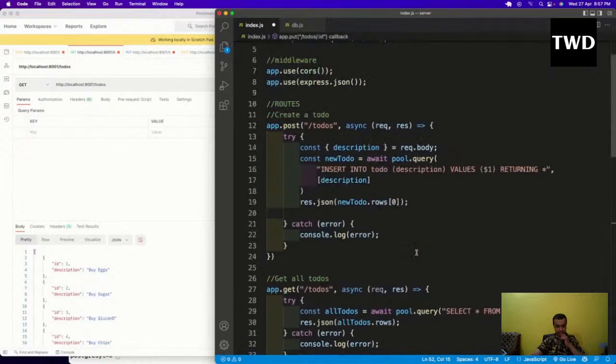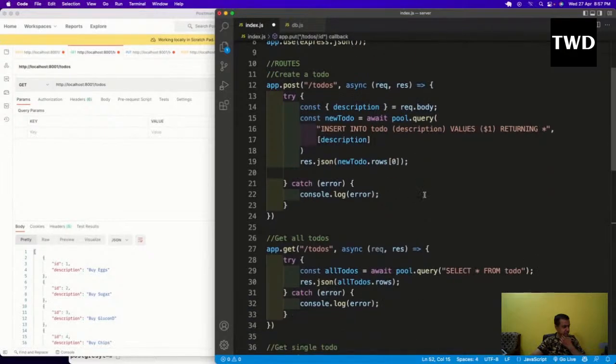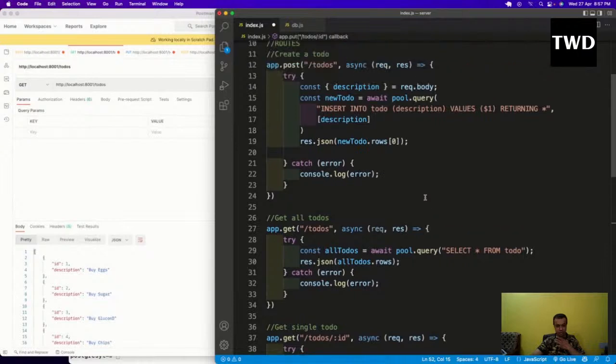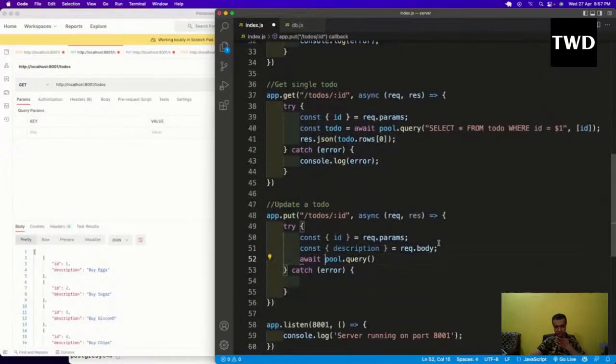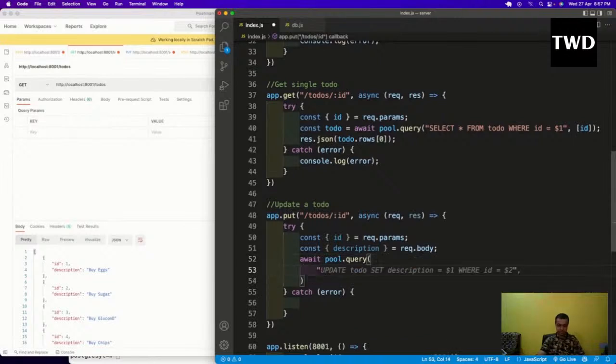Okay, I don't want to show anything. So when we post or put something anyway, we don't need to show. Okay, so that is the query, and then we have to do the update here. So I'll do the update todo set description $1 where id equal to $2. So here we need to pass two things, which is description and id.